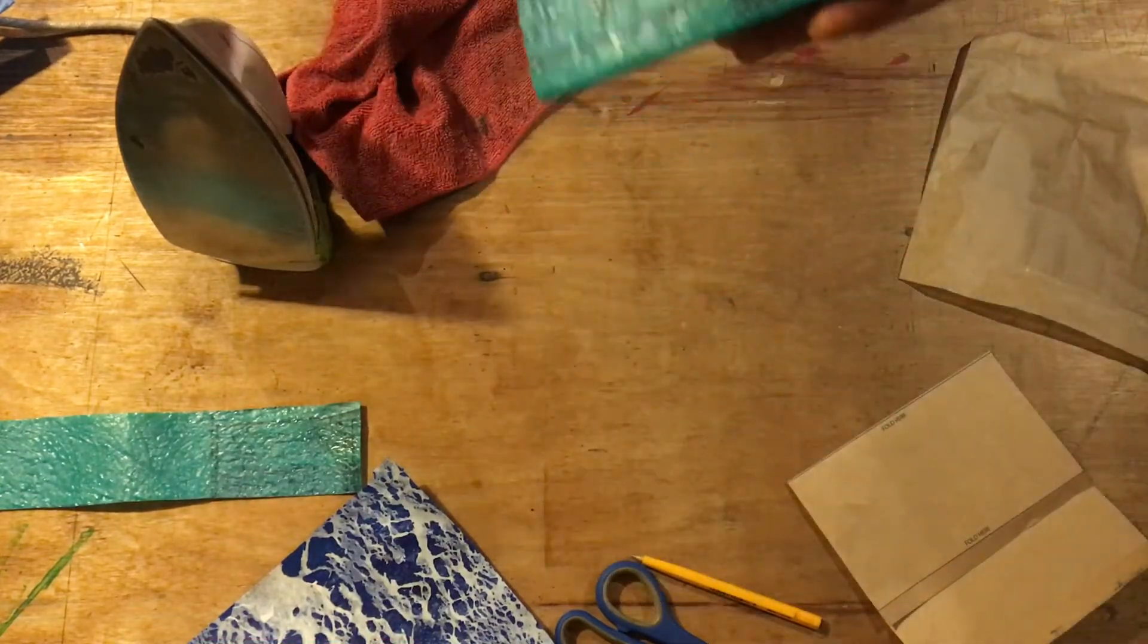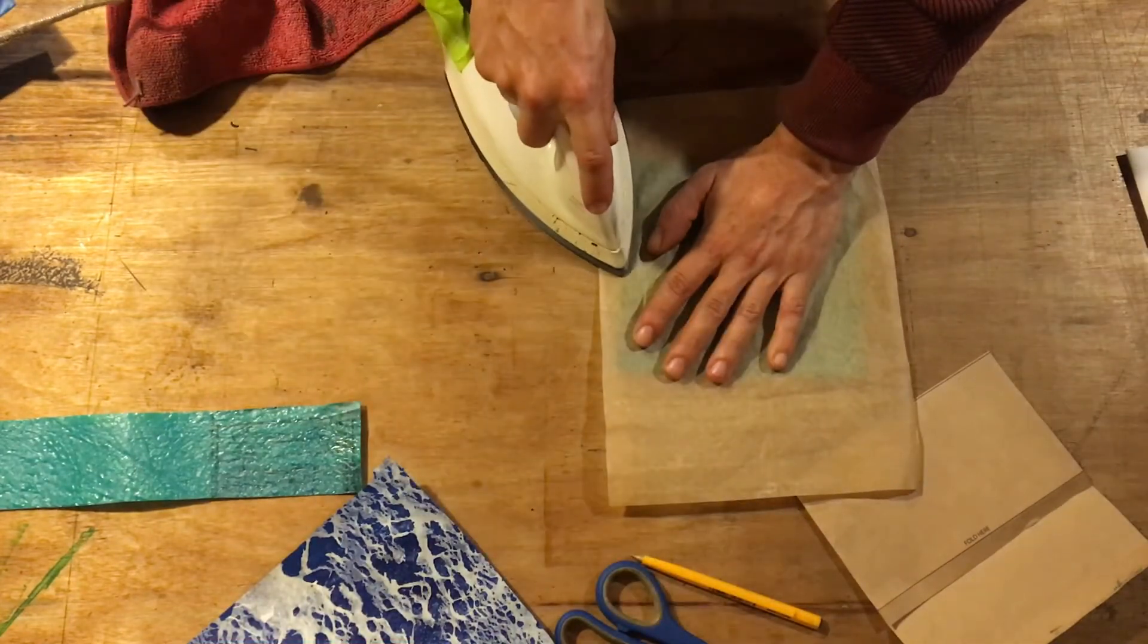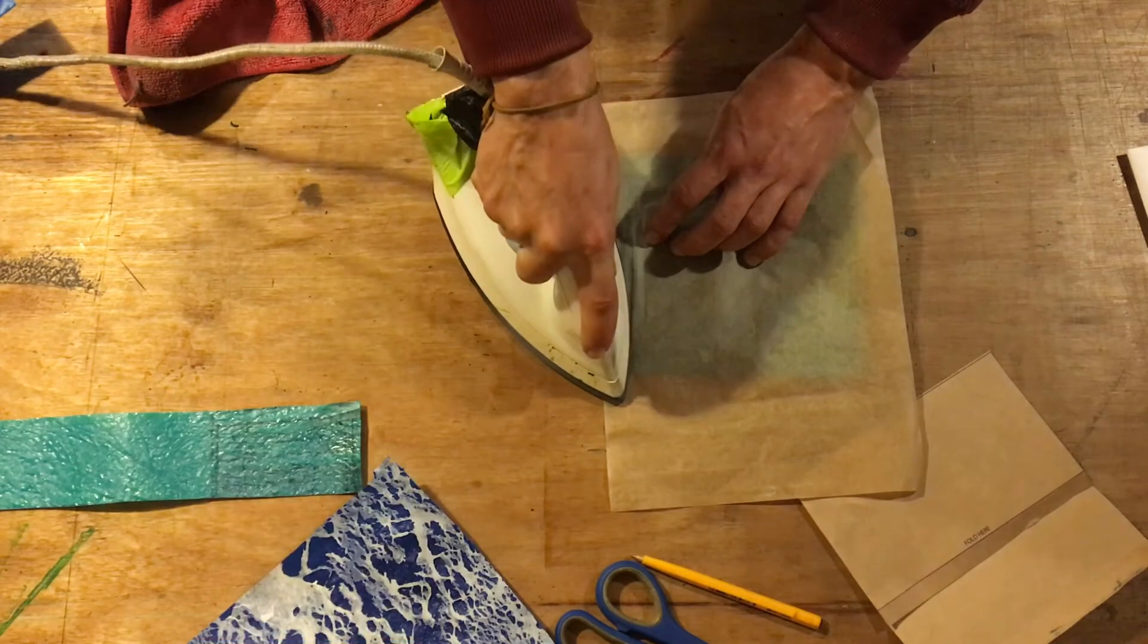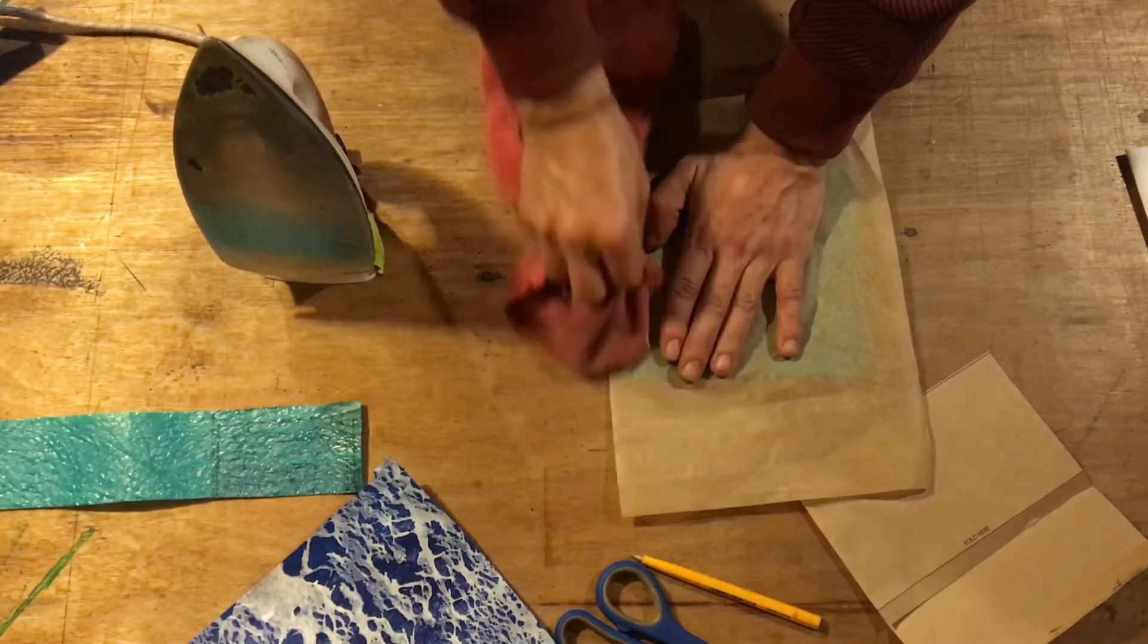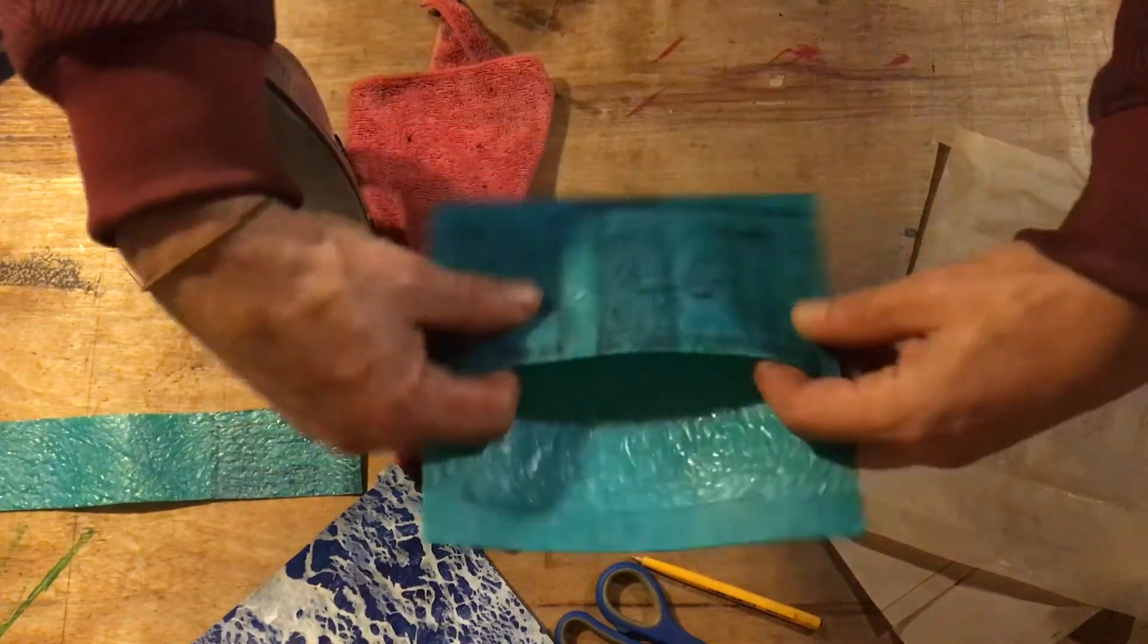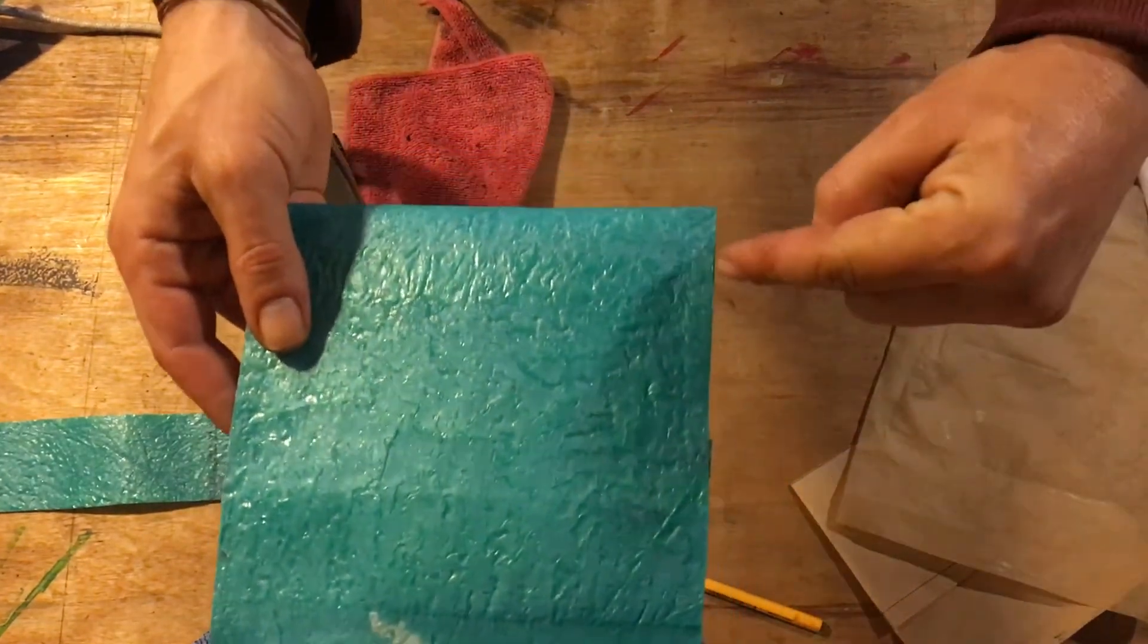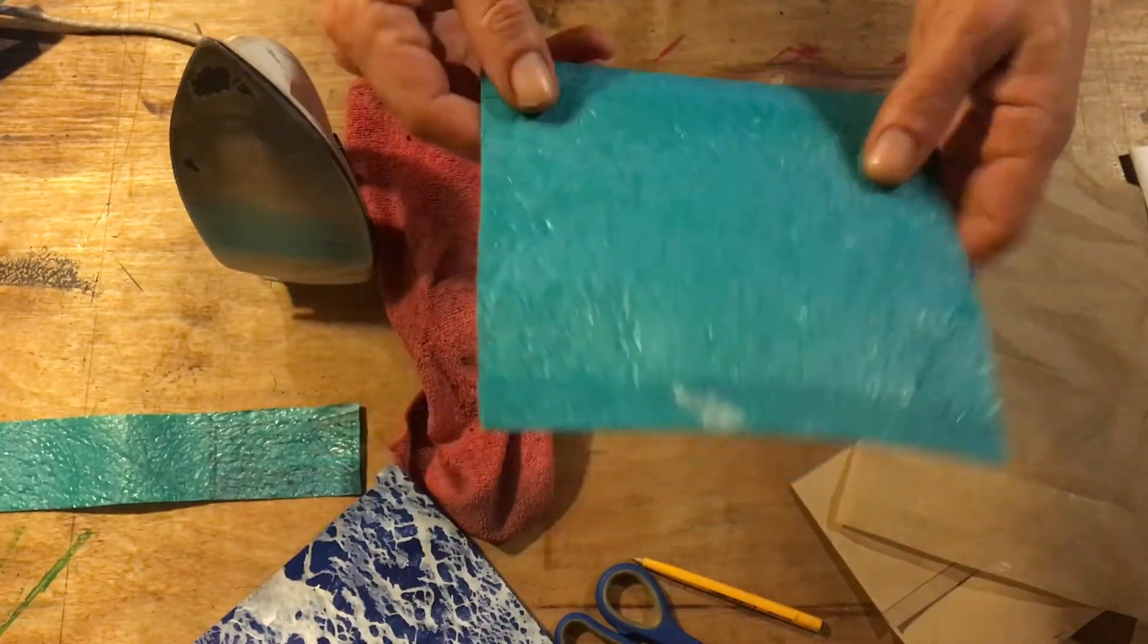Now we have partially one of the edges fused so we can go ahead and do the other side. Remember, emphasizing on this side that has more layers because it's been folded. There you go, that's the main cavity of your pouch. Now you can make sure that you do it on the other side so it looks nice and neat. You can even go all around so you can create a nice edge and then after we can trim it.